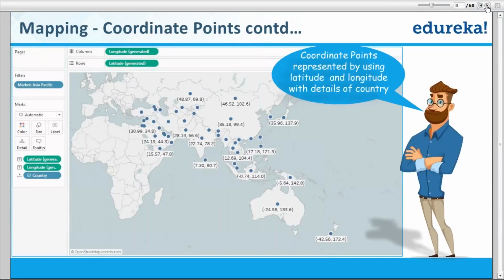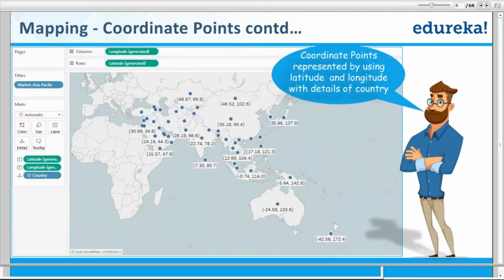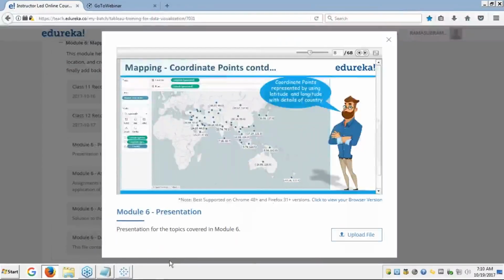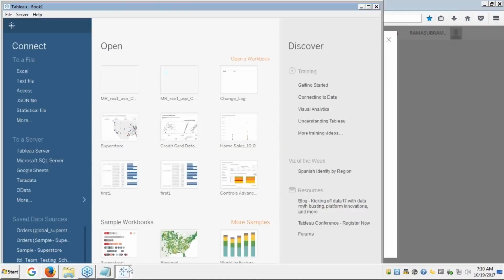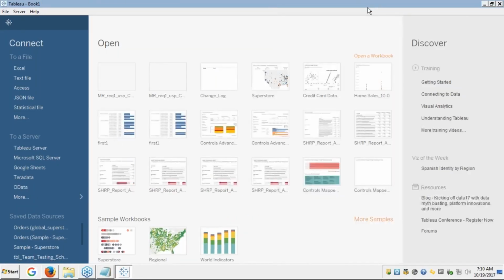Okay, friends. How would you create a coordinate point? Let me see. Can you all open your Tableau and keep things ready if you have it? Can you connect to the sample superstore?